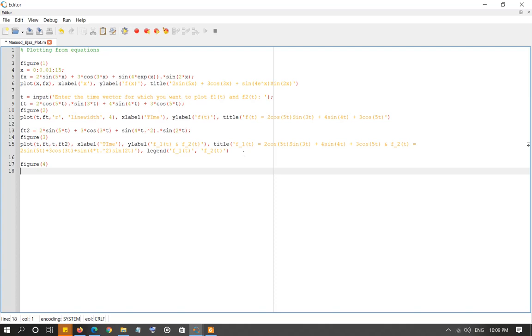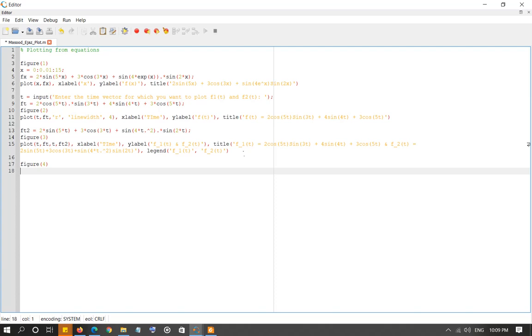So the way we write subplotting is we write how many rows and how many columns you want to divide the figure into. For example, I want 4 different plots in one figure. That means I can divide that into 2 rows and 2 columns, or 4 rows, 1 column, whichever way you want.